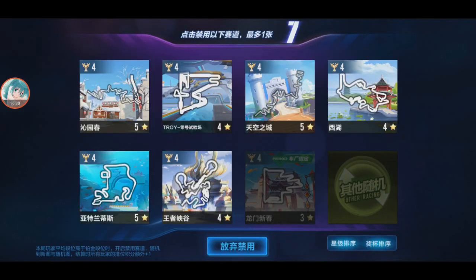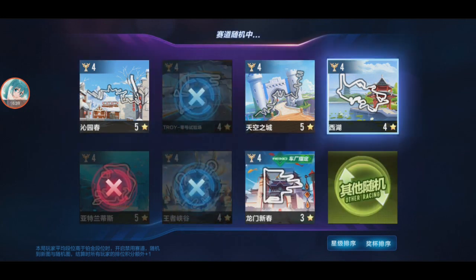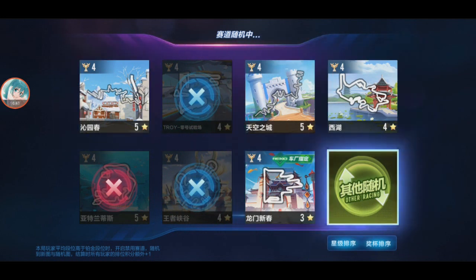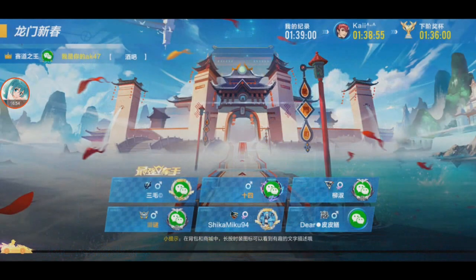Almost all. Okay, so Atlantis will be useless. Red Hawk. Dragon Gate. Okay. This is now like Troy team. We're playing Troy team in Reno season.